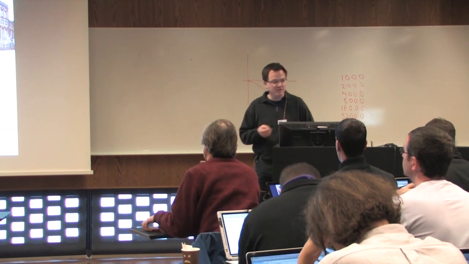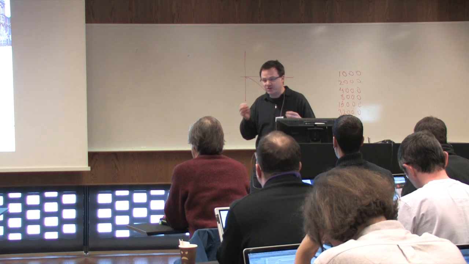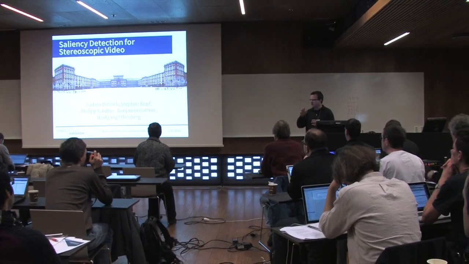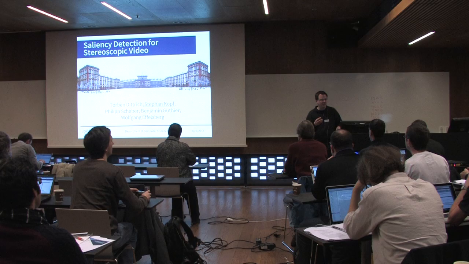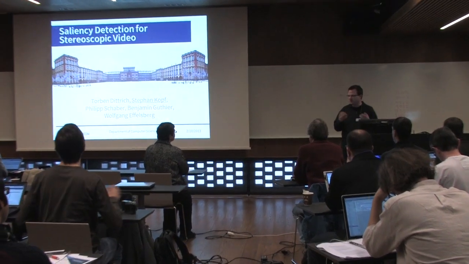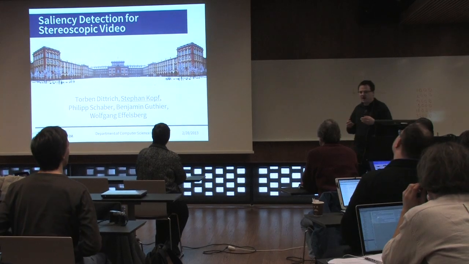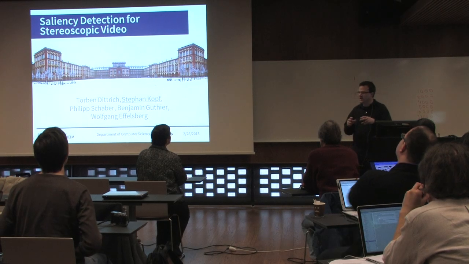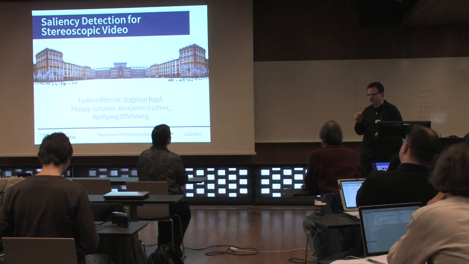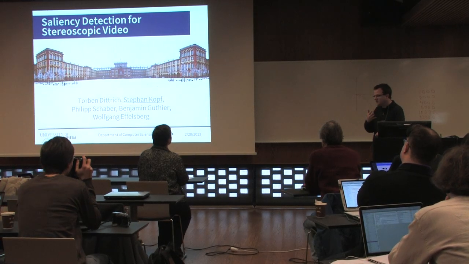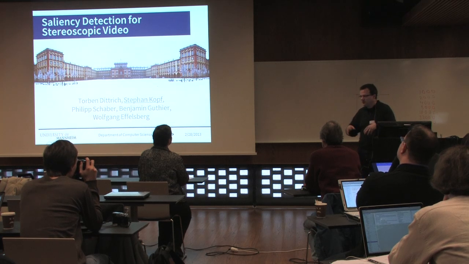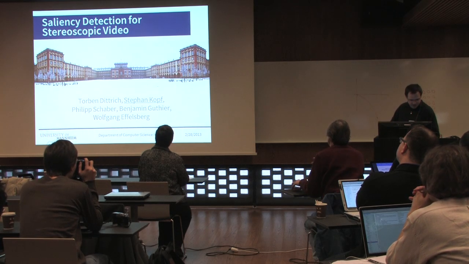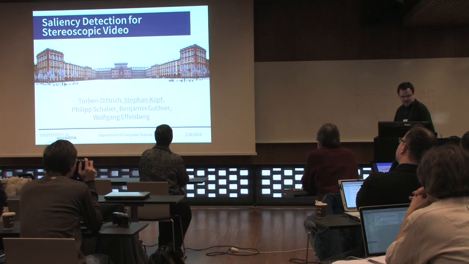What we do is look at videos and try to identify what's most important, most salient, and then perhaps use it for compression. In the previous talk we had computer games and tried to identify some textures, but also had to think about what is the most important texture — perhaps the object closest to the camera — and then use better compression, find some priorities. Now this talk is about saliency detection for stereoscopic video.